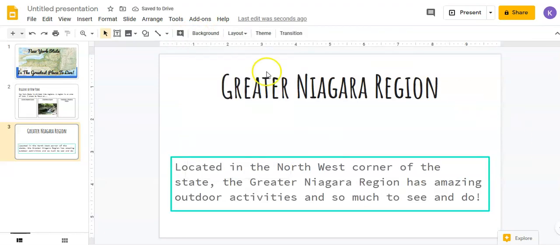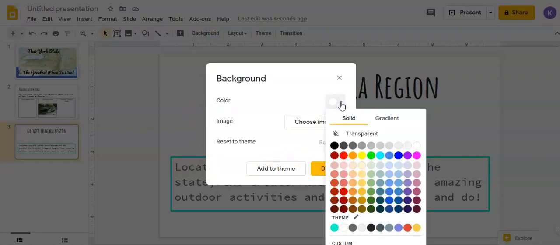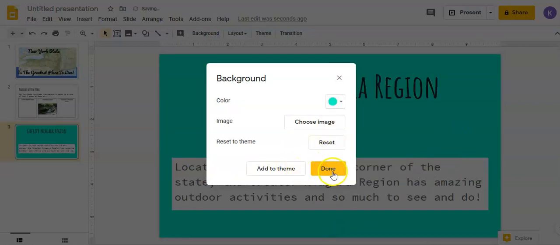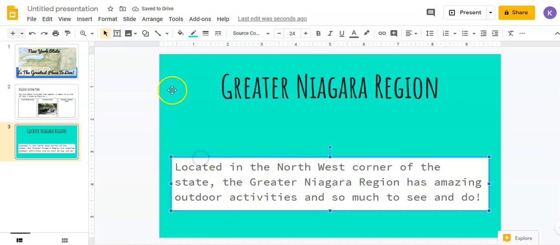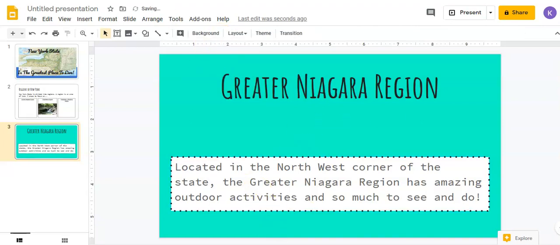See, just something as simple as putting a color around it. I can make my background a color. I could make my background this minty green, right? And then I can choose to make my border color black so it stands out. And then maybe I want to make it dots. So you can play with these slides because they're very, I don't even know if this is the right word, editable. You can edit them really easily.